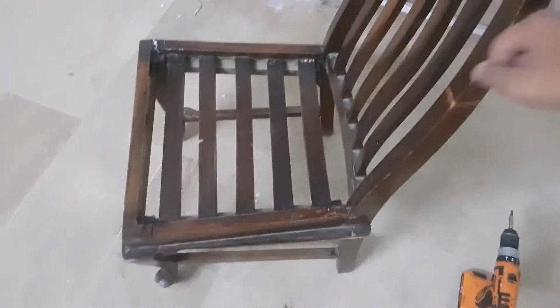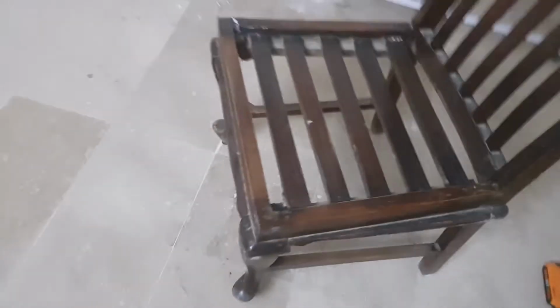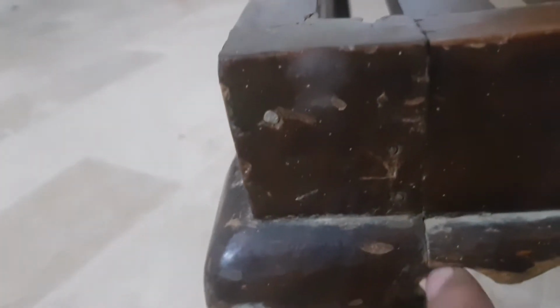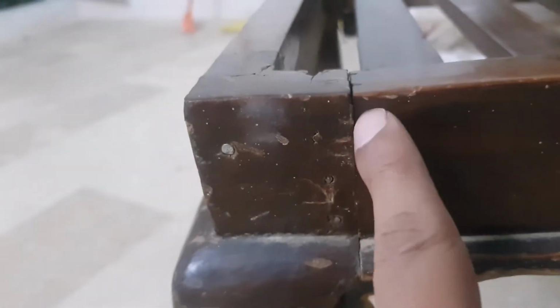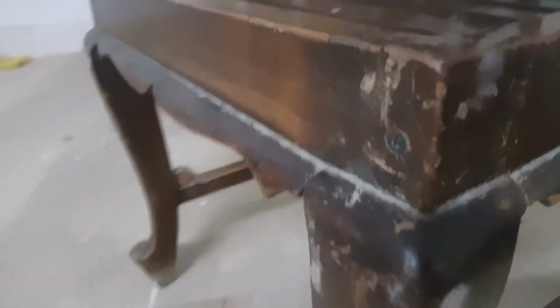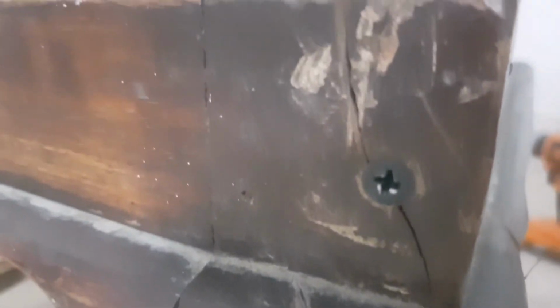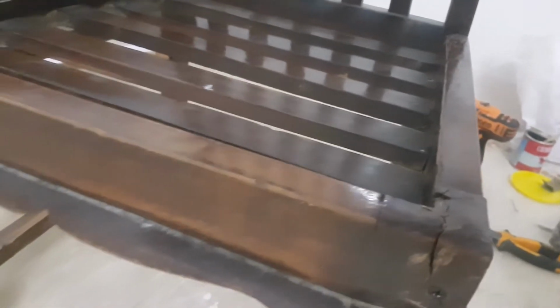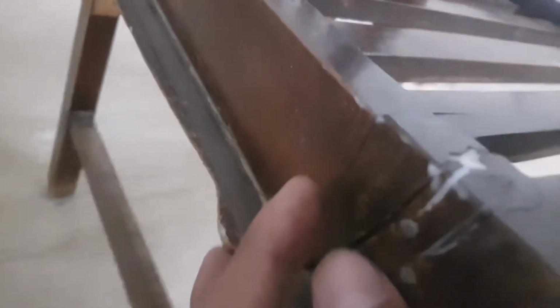There's no more wobble. What I did is, first off, the gap over here, I had to close it up, so I screwed it here because I don't know why a nail was not going in. It split, but that's fine. It's not a big deal. It's not a primary chair for me, it's secondary. I nailed it here, so all the gaps came together.